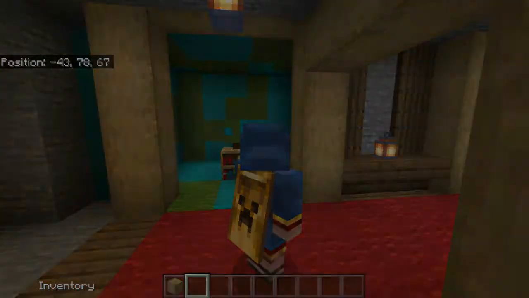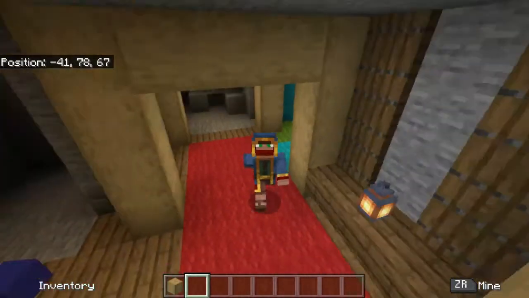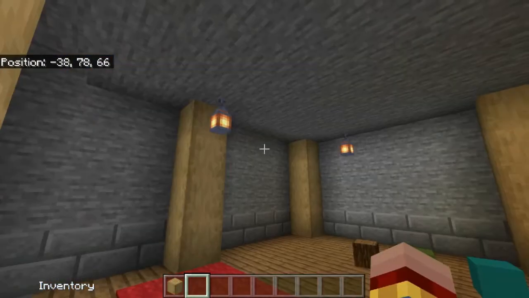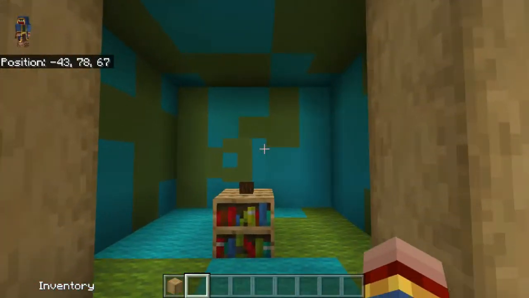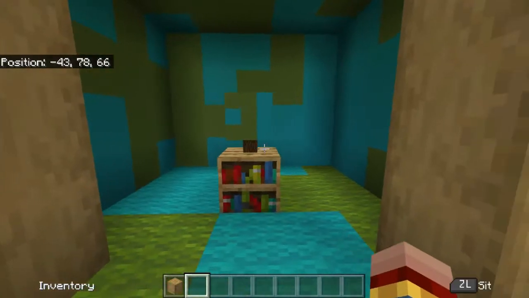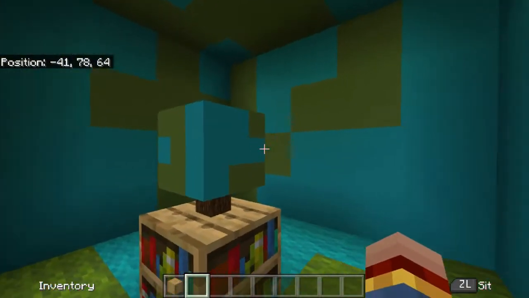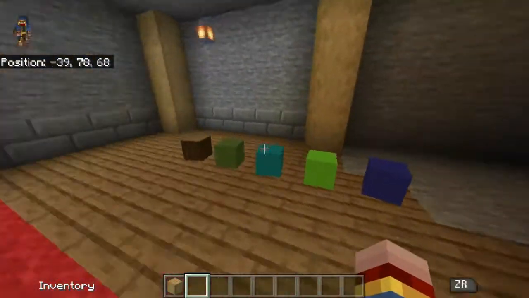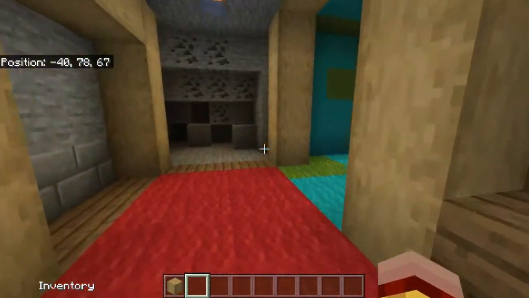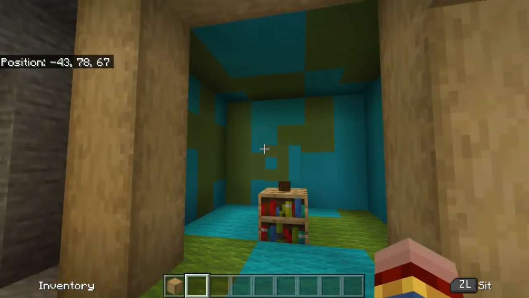So let's get started. Hello everyone, I'm Perry Pineapple, and today, yes, indeed, it has happened. I have made a globe room, and it looks really cool. I was just messing around with the mini blocks, which we have here, and I came up with this. Yeah, it's really cool.